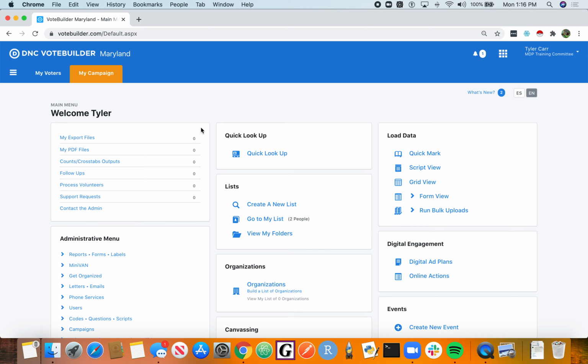Basically, you'll add contacts as you recruit volunteers and activists to your campaign. By default, this database is going to be blank. So you're going to add volunteers as you go. If you're a smaller campaign, you may not necessarily find this to be completely useful, and that's okay. Maybe you have three or four core volunteers, and you don't need a database to track that. That is completely fine. You should feel free to just use My Voters then.